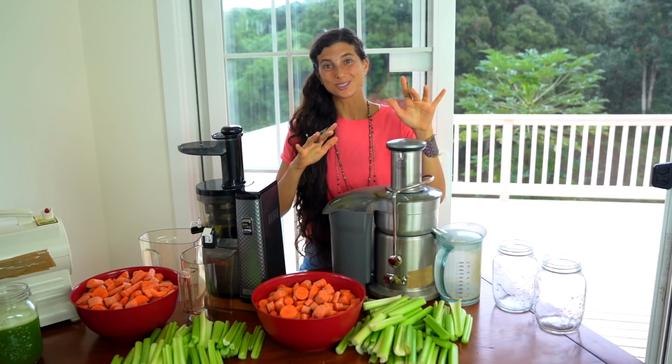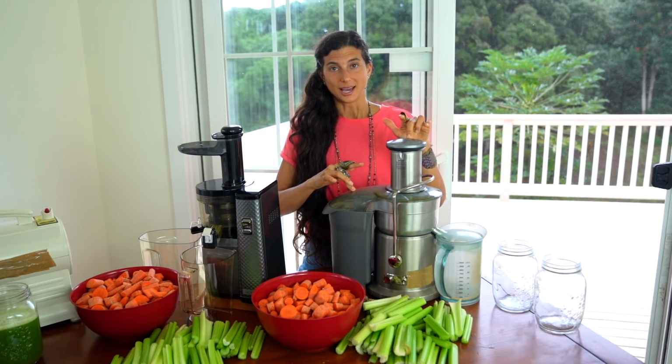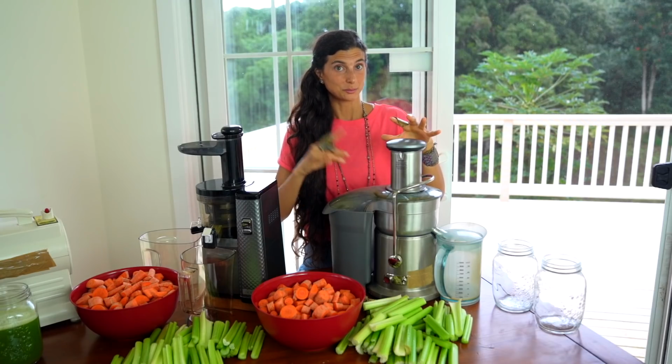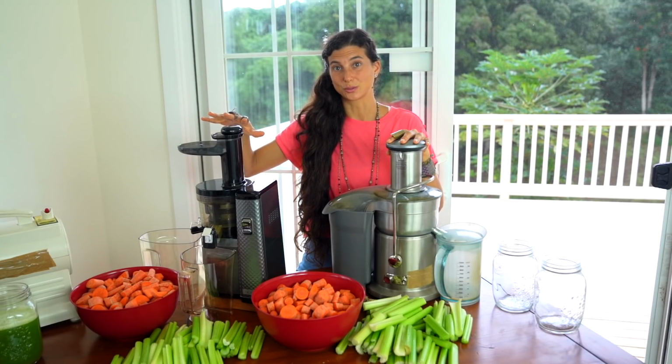Next up, we're gonna be using the centrifugal juicer. Now, I wanna clarify one thing. This is a high-speed juicer. So it will juice the items faster because it's spinning faster. It produces more heat than a slow cold press juicer would do.